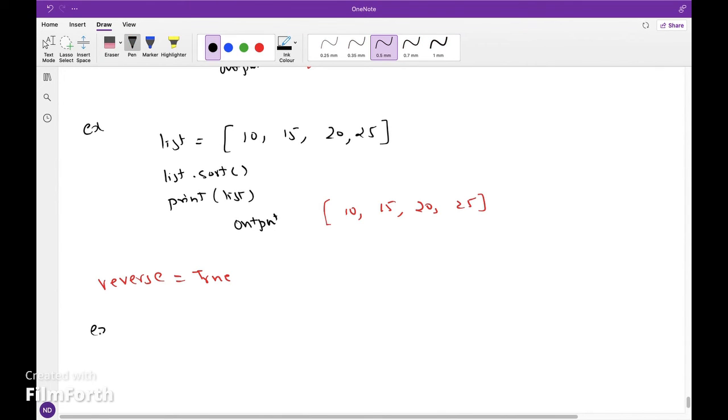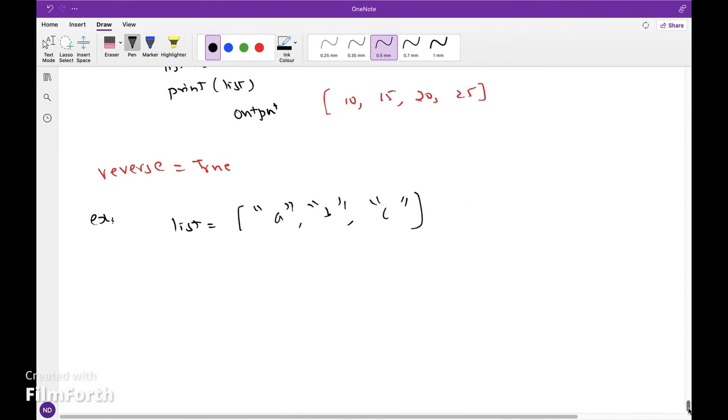Example, list = [A, B, C, D]. list.sort(reverse=True), print list.